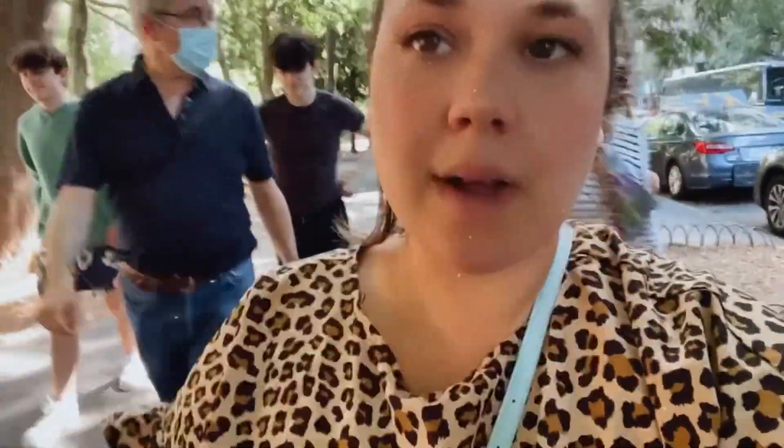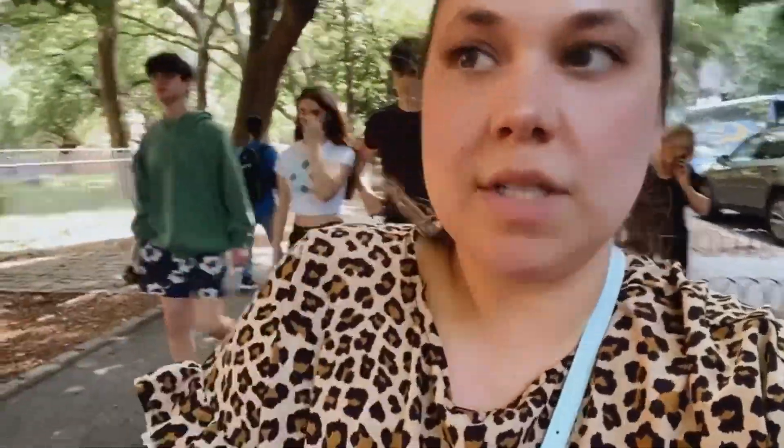So guys, we just left the museum, and now we are heading to Central Park for the girls to get a little playtime in, grab a couple hot dogs, and maybe some shopping in some of these little stores around. But the museum was pretty cool — it's something that you definitely have to be here for a whole day. We just saw a couple of exhibits to give the girls the opportunity to see something like this, like the dinosaurs and stuff. So let's head on over to the park.